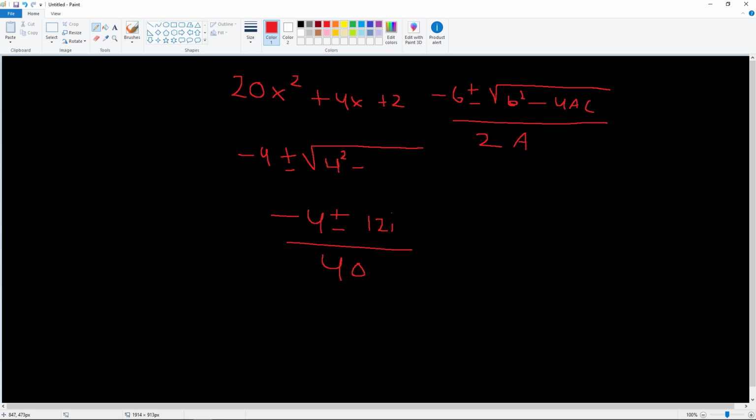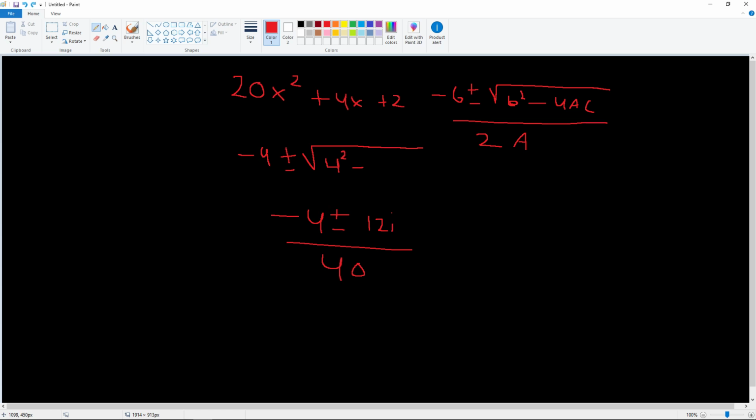Now we have a plus or minus. Now we're going to get down to solving. We have to do two equations because it's plus and minus, right? Alright, so let's start with plus. Negative 4 plus 12i. Well, this is a complex number here, so you can't combine like terms with this. This is a real number. It's not an imaginary or complex number like this is. This has an imaginary unit, so we have to treat it differently. So we need to get i by itself, basically. So how are we going to do that?